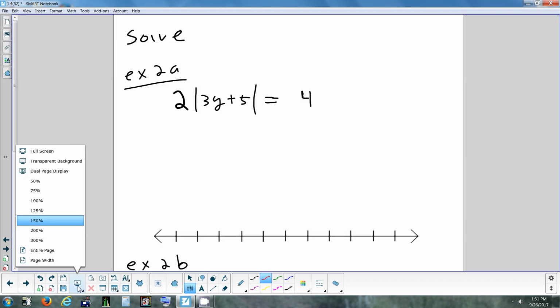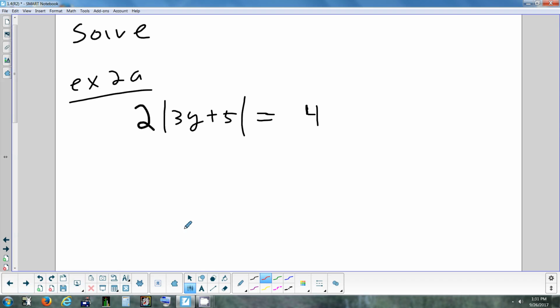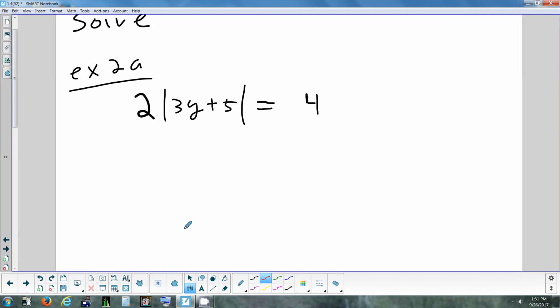All right? Now, how is this one? Look at example 2a. How is this different from what we've done so far? Mallory? There's a number attached to the absolute value. Now, Mallory, did we talk about that when we went through our notes? Yes. Okay, cool. So I can't break this out because someone's watching. I gotta get rid of that first before I can break out. I don't want anybody around when I'm getting ready to break out of jail. I don't want to get caught.